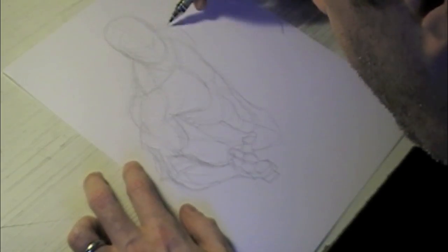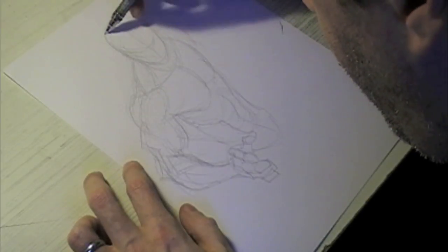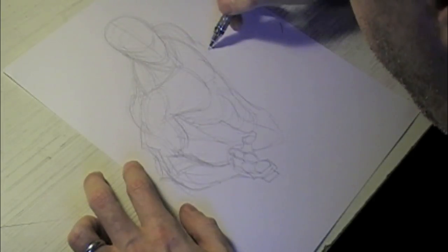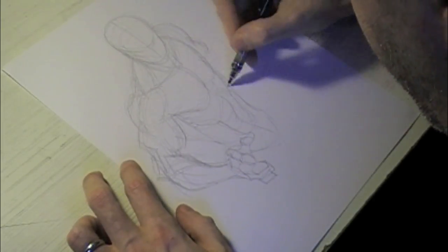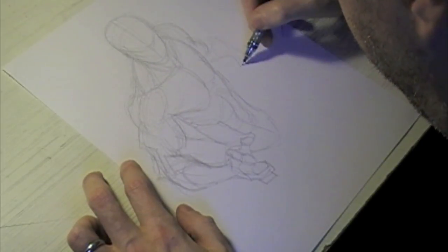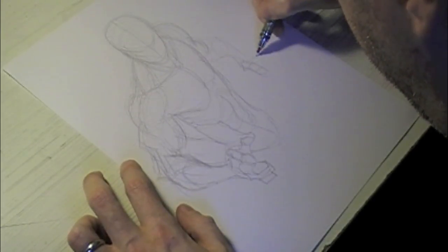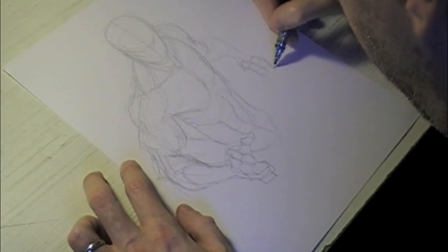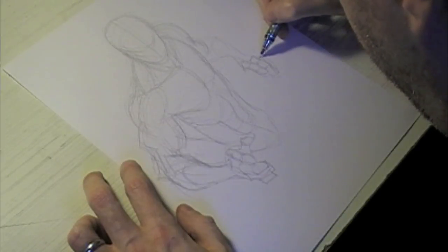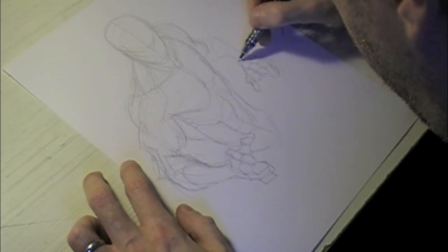Matter85 asks, hey Todd, what mechanical pencil are you using? I'm having a hard time finding one for sketching. In the past videos you've seen me post, I've been using a Pentel Twist Erase mechanical pencil I've had for years with a 0.5 sized lead, HB softness. But since then, I have purchased a new mechanical pencil that I'm using here on the Spider-Man sketch. It's a 0.3 lead, so I was looking for one that gives me a more finer point and for tighter detail, smaller details. So I got a 0.3 lead.